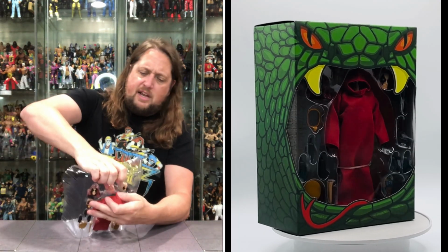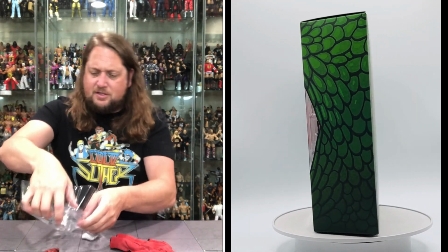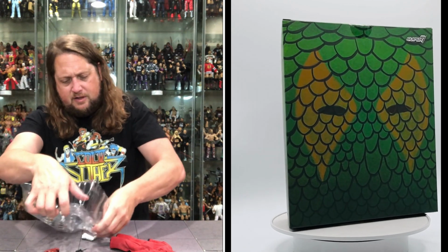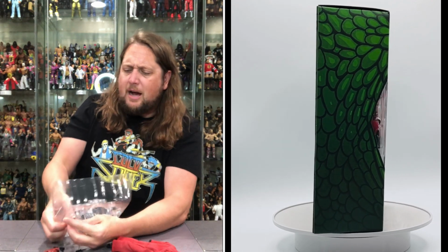Oh, it's a dangerous snip, of course, right there. Pop out a head, pop out a head. There's two heads. There's a knife. There we go. We're getting it. We're getting there. And this is a perfect San Diego Comic-Con exclusive.